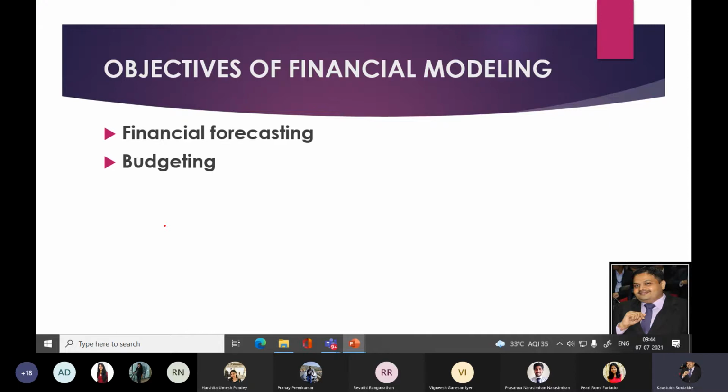Okay. Next, procurement of capital. Now, this is one of the important objectives of financial modeling. If you want money for your business, capital for your business, you have options like debt and equity.